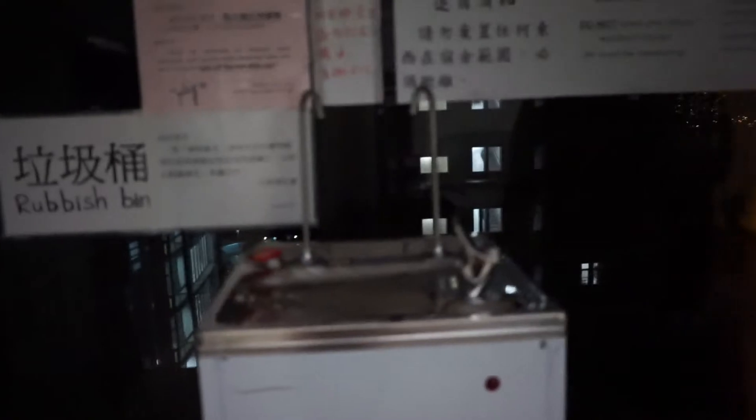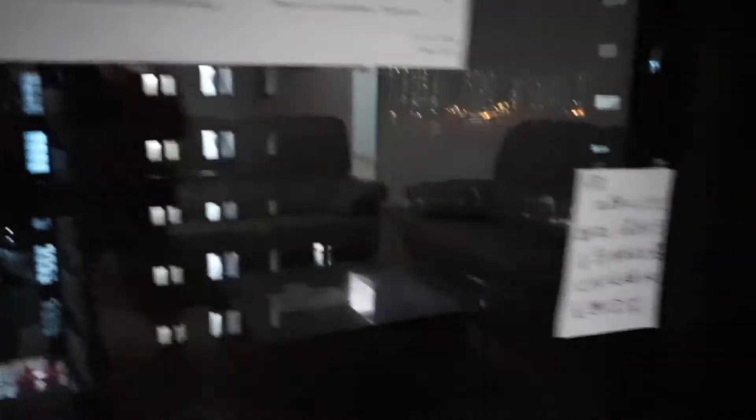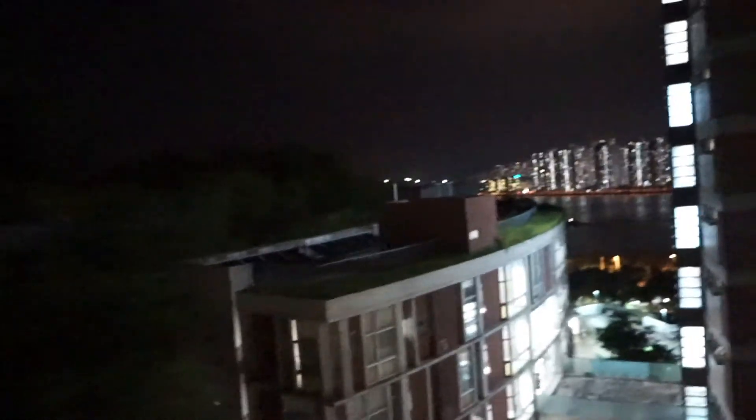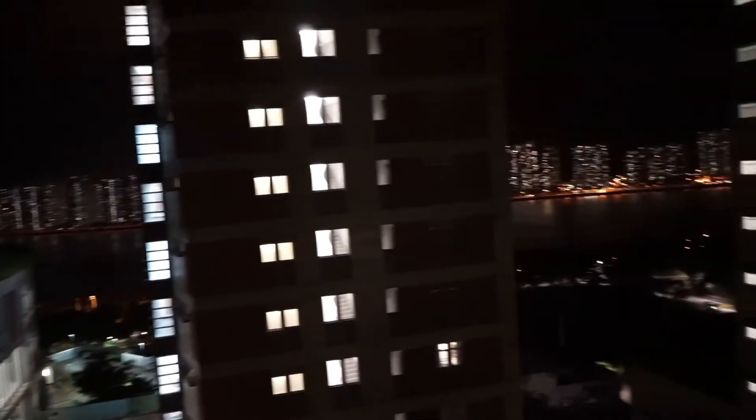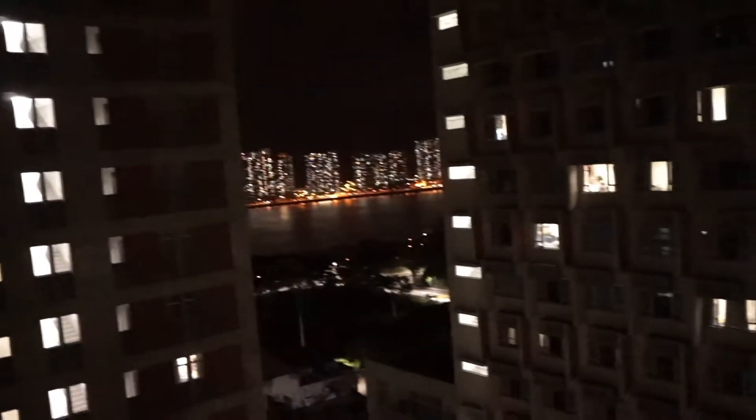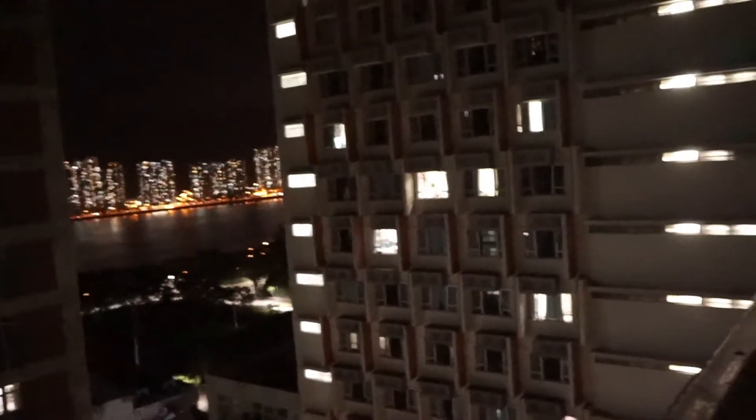We live right across the common room, also known as a pantry or kitchen, because it has a fridge, a microwave, stoves, and a seat. You may just need to filter tap water, but on campus we do have fountains. This is the balcony - you can only see the skyline and lights mostly, but I'll insert a photo in the morning because it's so beautiful. There are so many lights!